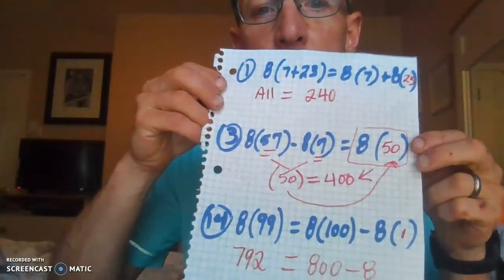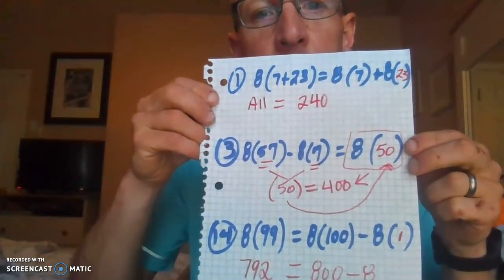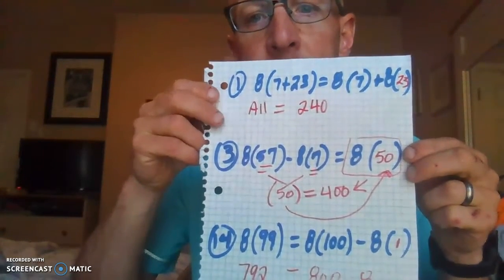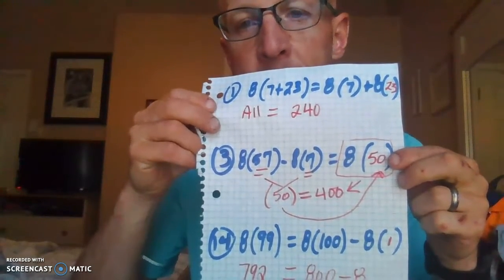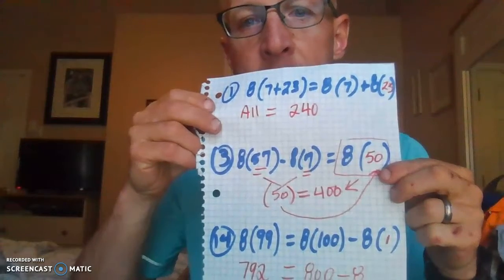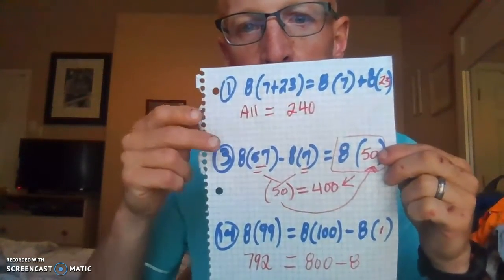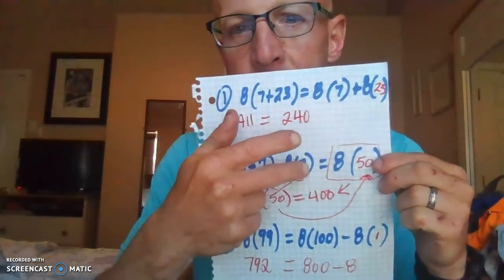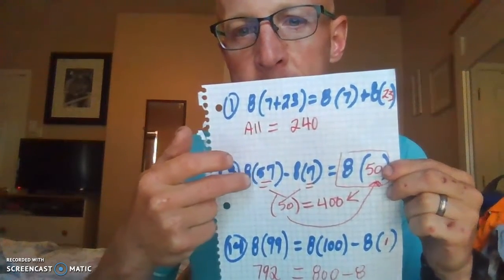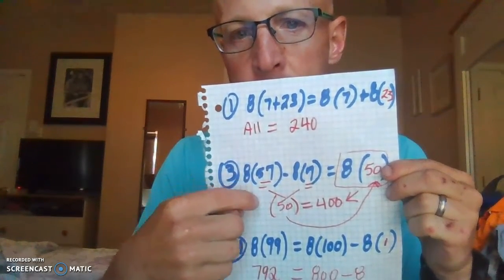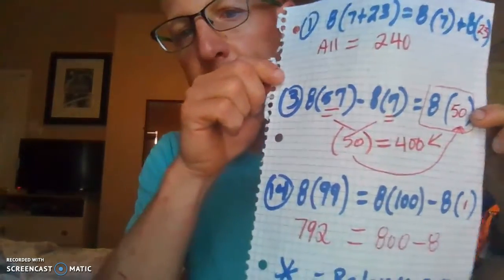Question number 3 here in the middle shows us 8 times 57 minus 8 times 7. Okay, so they're kind of flipping the script on us here, wanting us to balance the outside of this equation to show how we can apply this to simplify something. Okay, so we take away the 8 times 7, and we're just going to end up with 8 times 50. Because, of course, in the middle here, 57 minus 7, we're taking away 8 times 7. So all we have left is 8 times 50. All right, so I brought that down to show you that those both are going to make 8 times 50 and equal 400. All right.